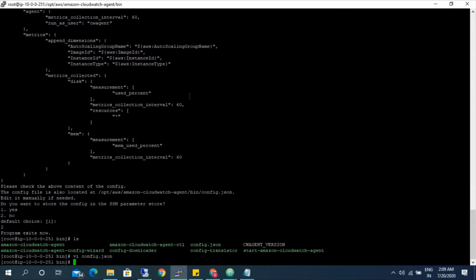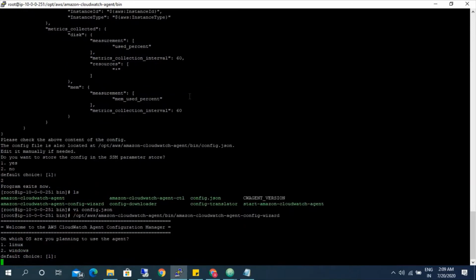Okay. And the same we require for Windows as well, right? So since we're going to install it on Windows Server as well, and the config file may differ for Linux and for Windows, I'm going to run this wizard again. The wizard will be the same whether you run it on a Linux or on a Windows machine. So I'm just going to run it on the same Linux machine. In case you require, you can do it on Windows. So here I'm going to select the option Windows this time, since the config file which we're going to create is for Windows.